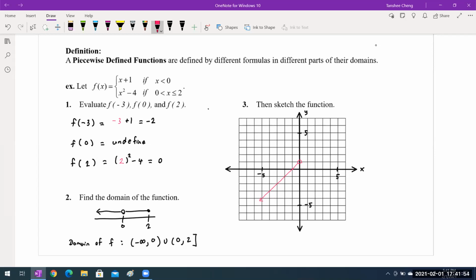Now, graphing the second portion of the graph, this is basically a parabola shifted down 4 units. So I know that the parent graph of a parabola is at 0, 0, right? And then I'm going to have to shift it down 4 units. So this graph is going to look like this. However, we know that the domain for this formula is only between 0 and 2. Right? And then again, 0 is not included. So therefore, this left side portion of the graph will be gone. And then at negative 4, it must be an open circle.